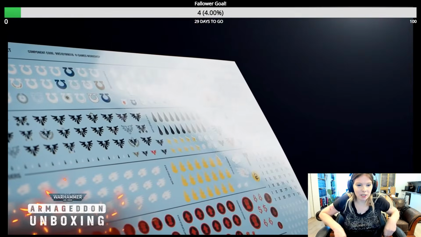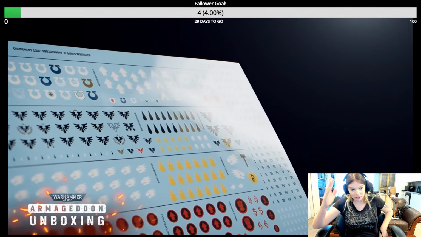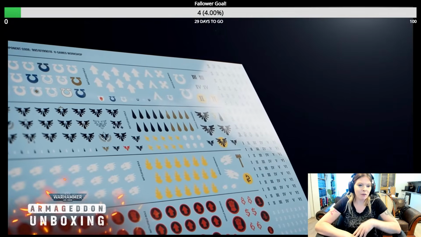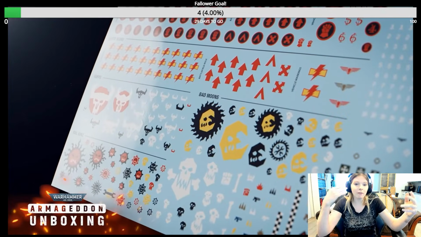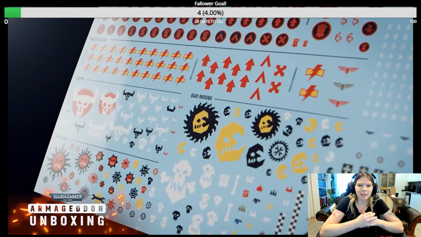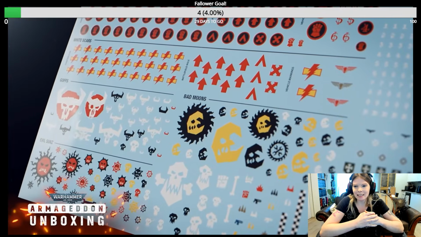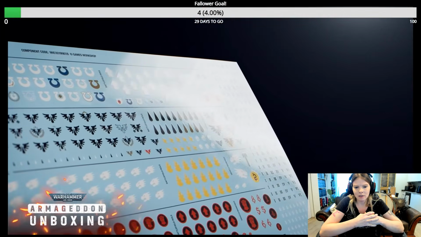So you have the Ultramarines, the Blood Angels, the Salamanders, the White Scars, the Crimson Fists, which are the main chapters prevalent in this, which are kind of taking the forefront in Operation Imperator, which is the operation to reclaim Armageddon from the Orcs. We've also got some Orc clans in there as well.